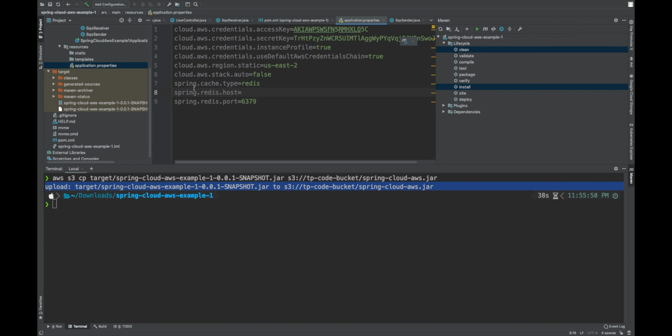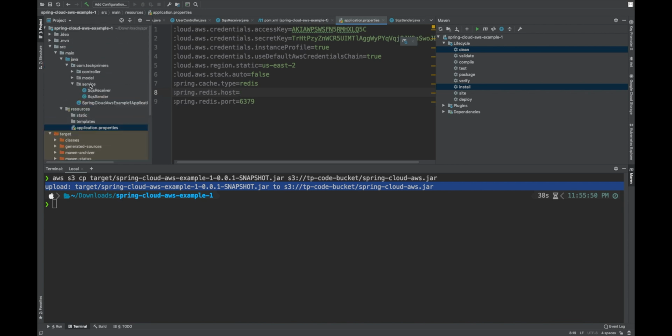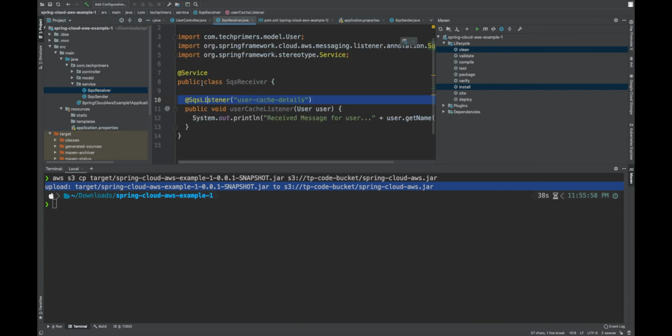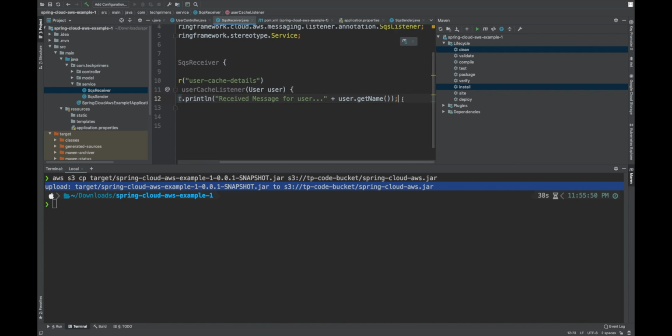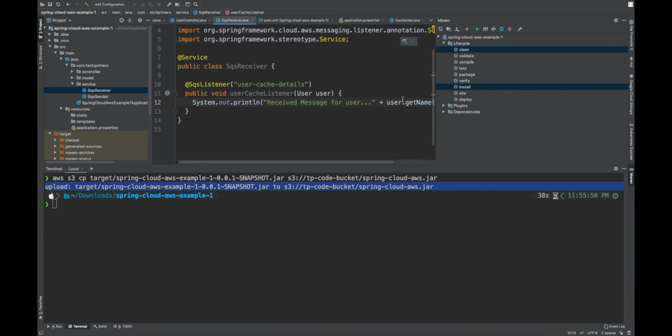So let's not add that here right now, but let's go and add some code. The change which we need to make to the application is that when we receive the message, we need to process the message into the cache, right? Here we have the data, but I need to cache this message. Now how do I cache this message? That's where I am going to integrate the Redis repository.